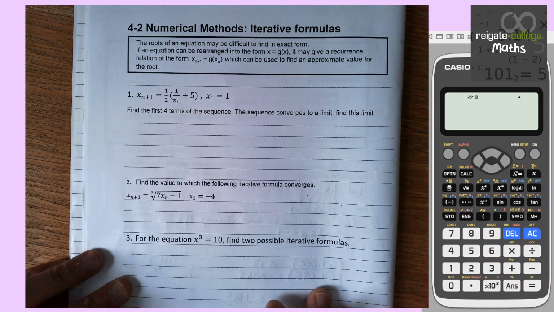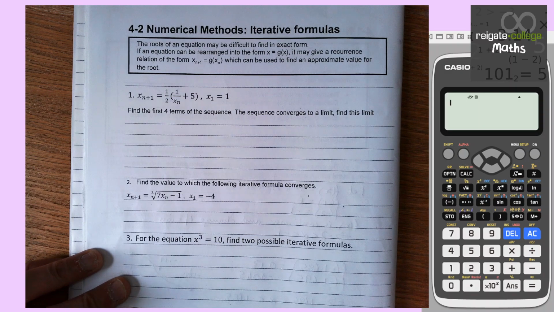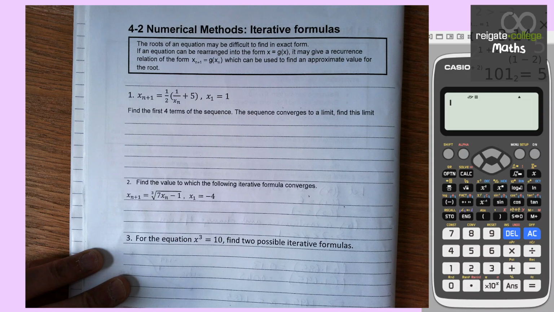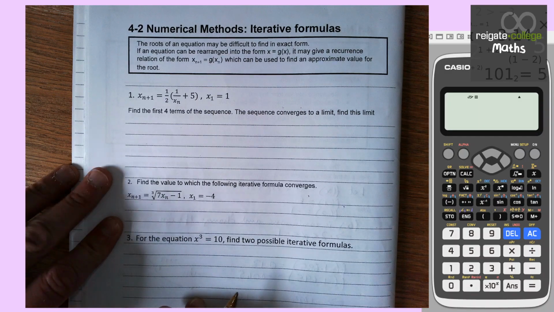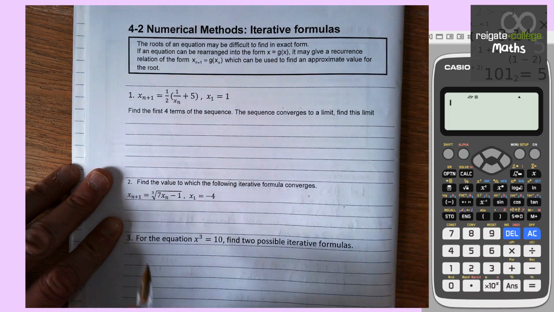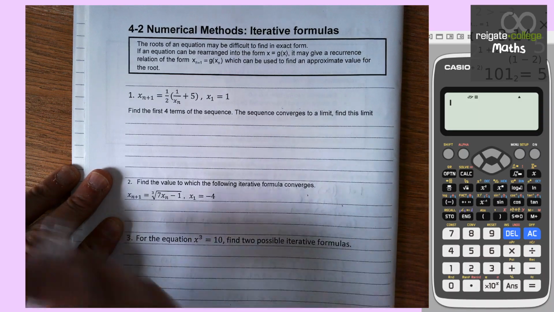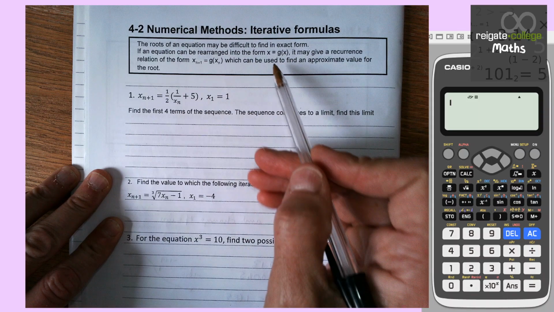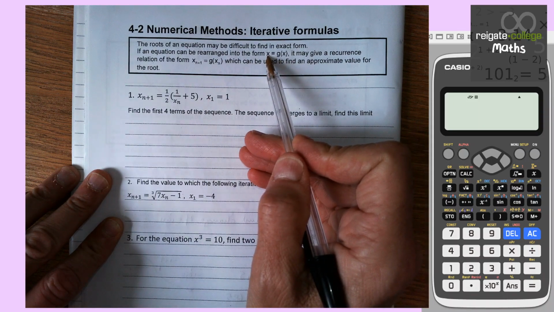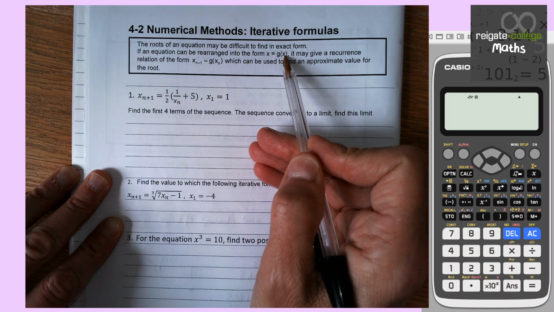So once we found that we have a root between two particular values of x, often we want to zoom in on where that value is, and those limits will give us a starting point. But what we're going to use is an iterative formula, and we're going to look to see if our equation can be rearranged to the form where we get x on one side of the equation and a function of x on the other side.